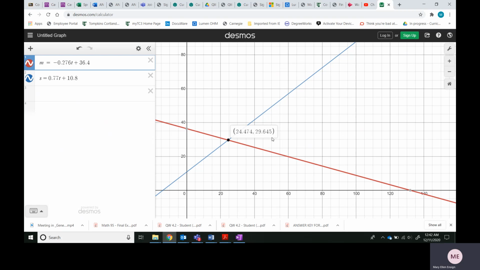the consumption for each that year was just under 30 gallons. So about 24 and a half years. So think about what that means, 24 and a half years after 1950. So in about 1974 is when they would meet there. Okay, so in essence, if we're thinking about each year, it would be about 1974.